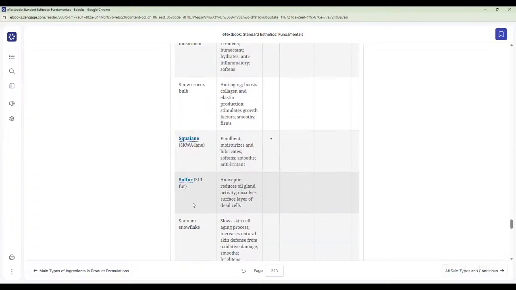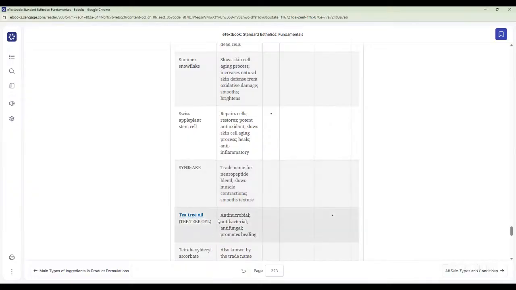Sulfur is one of those ingredients that's usually used to help reduce acne. They use it in cleansers, and they can also use it in masks, foundational masks as well. It's going to reduce the oil glands. It's attracted to oil, so oil is going to be attracted to it. And remember, sulfur is one of those building blocks, so it helps replace part of the keratin in our body: our hair, skin, and nails.